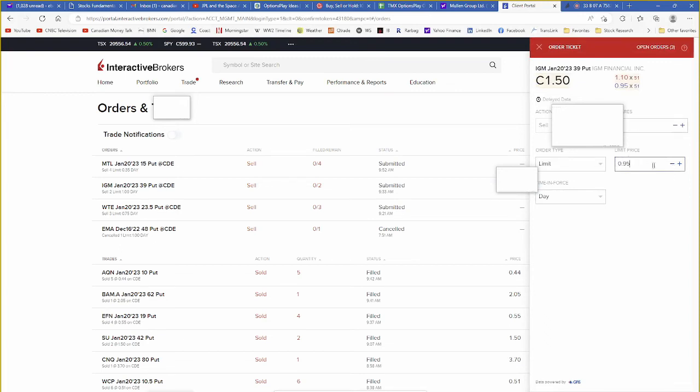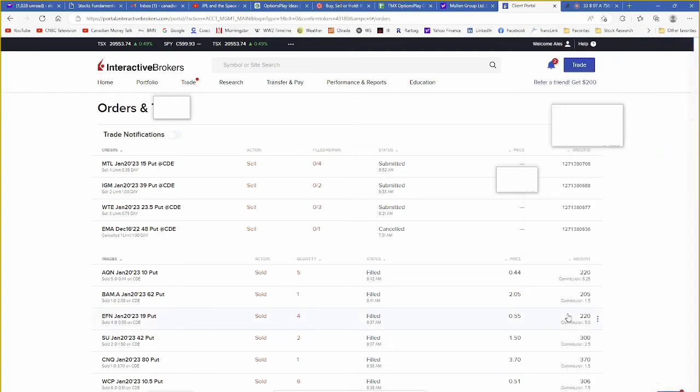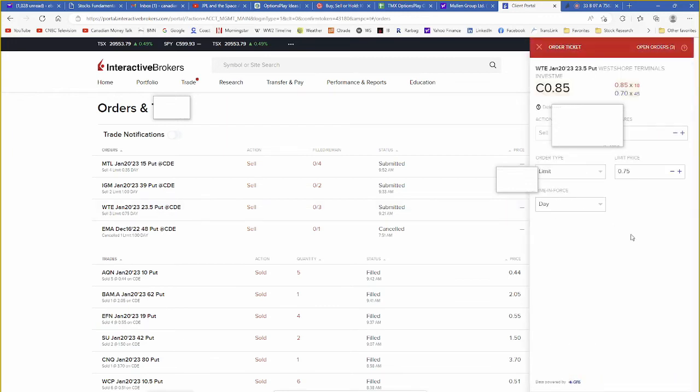Yeah, see, okay, so it's in the dollars and that goes in 5 cents. But if I switch it down, then that's gonna be what they're offering, and so I'll get that one automatically. Since I don't feel that strongly about it, I'm gonna cancel this and see if somebody will take me up on the dollar, and I'm just going to leave it. If it happens, great. If not, I don't feel that strongly about the stock. And West Shore, let's check in on that. That one, I'm on the lower end of the range. Like what gives there? Okay. So all of them, I'm just going to leave.